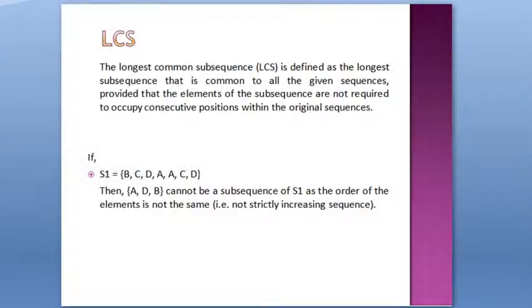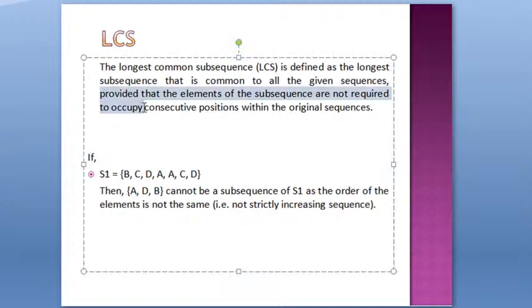Now first, what is LCS? If we take the definition, it is nothing but the longest subsequence which is common to all the given sequences, provided that the elements of the sequence or subsequence are not required to occupy consecutive positions within the original sequence. Now what is the meaning of this particular line? Provided that the elements of the subsequences are not required to occupy the consecutive positions within the original sequence. Now what is the meaning of this particular line?